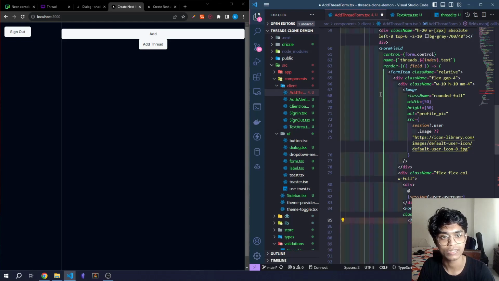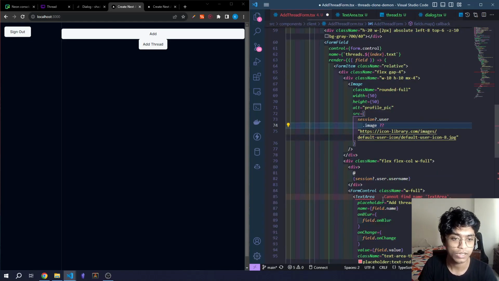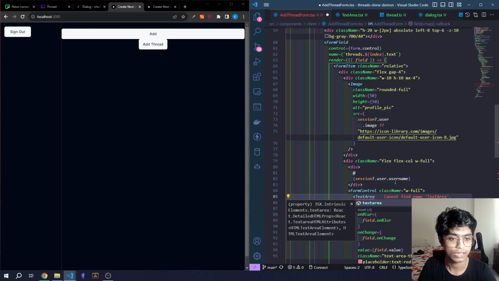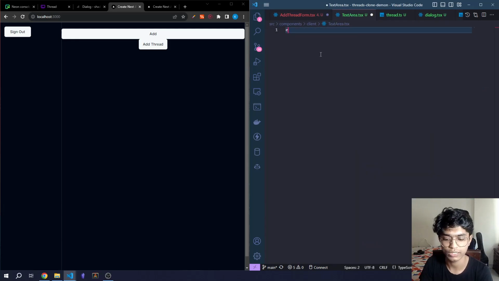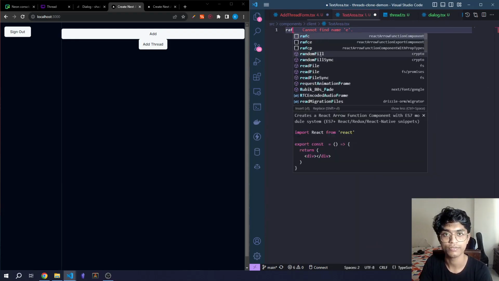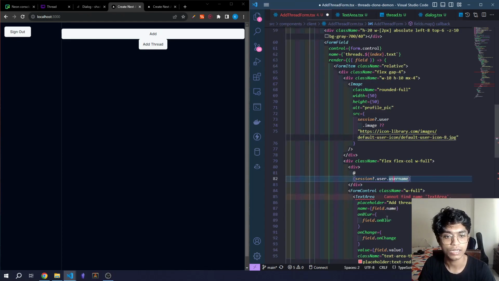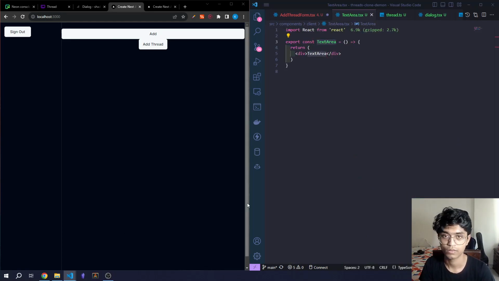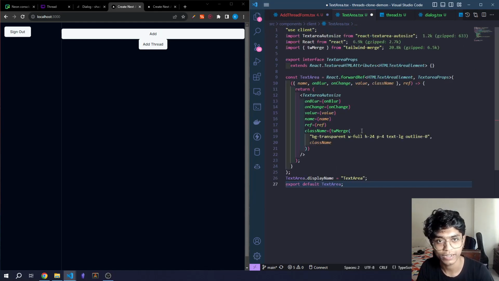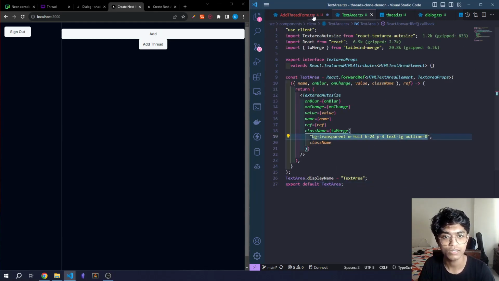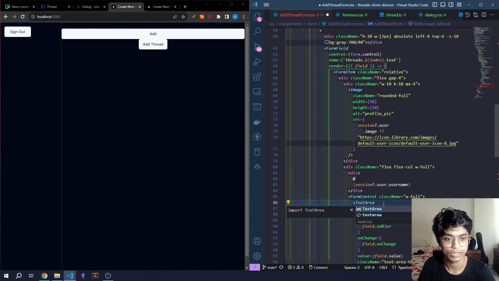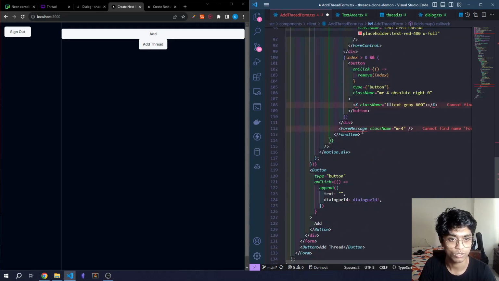We're going to go to add thread forms. We are going to get add text area. Haven't we exported anything? RAFC. Let's do that. Let's get the text area right here. And then this is going to be a client component as well. So I'm going to save it. And I'm going to get the text area right here. Now let's check out what the other messages are.